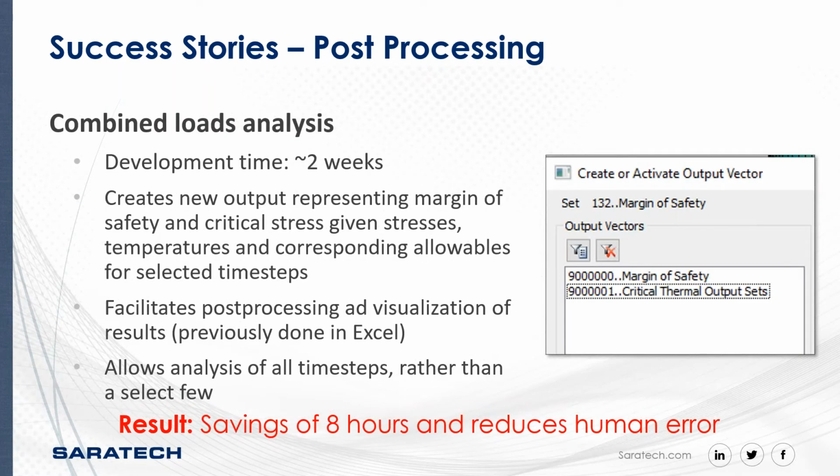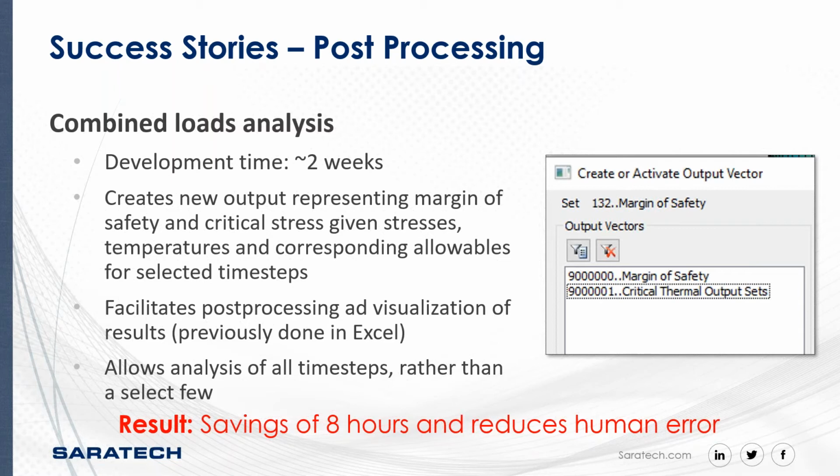Next up is this combined loads analysis. So like Pedro was saying, you might need to combine different sources of stresses in your model. For this case, we had a whole bunch of transient thermal stresses. We also had random vibration stresses and that kind of thing. And so this customer had this enormous spreadsheet that they were using to calculate their margins of safety based on the combinations of these stresses.